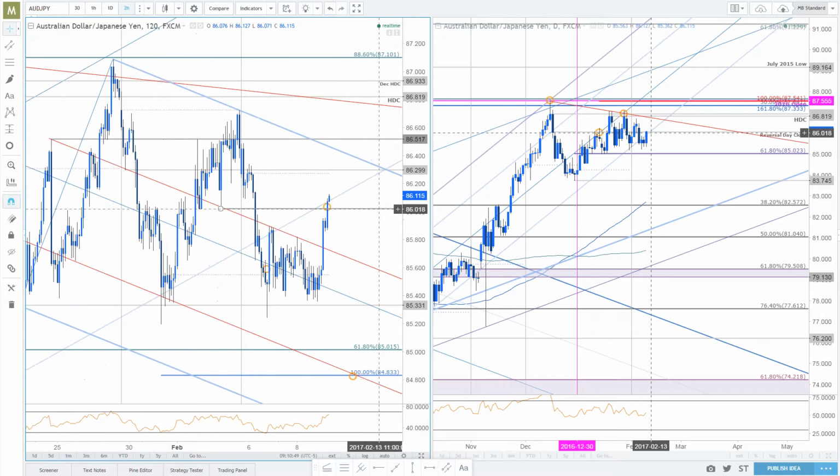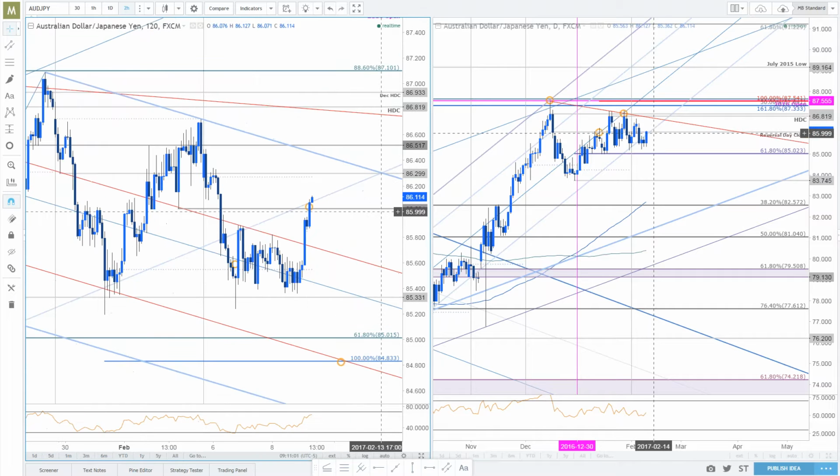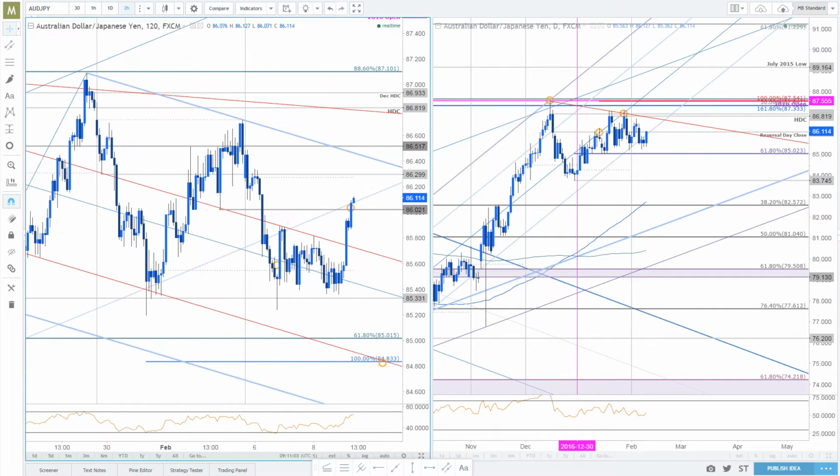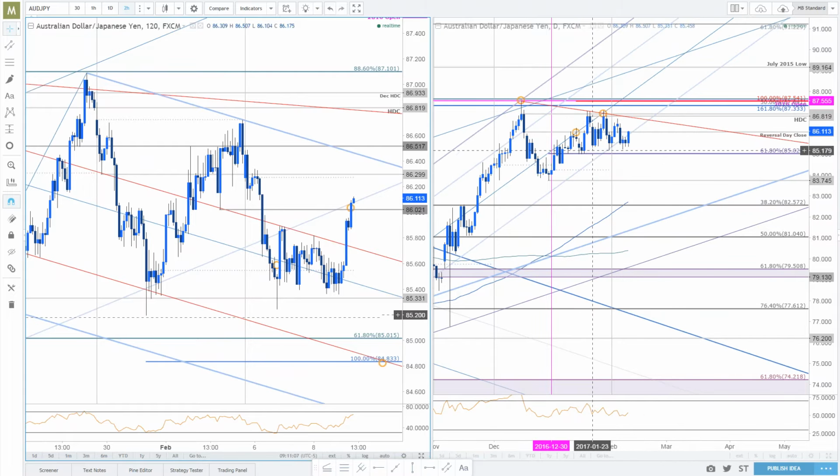So for Aussie yen, I do think you can climb a little bit higher from here. I'm not giving up quite yet while below 86.29, 86.27, but it better start doing something soon, Pooja. I'll tell you that much. I'm starting to get really aggravated with this thing. You also want to keep in mind that we've been holding essentially the same range since the 18th of last month.